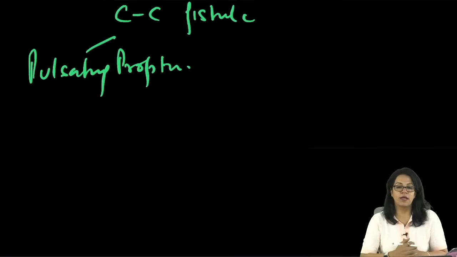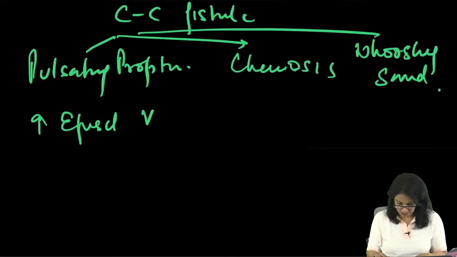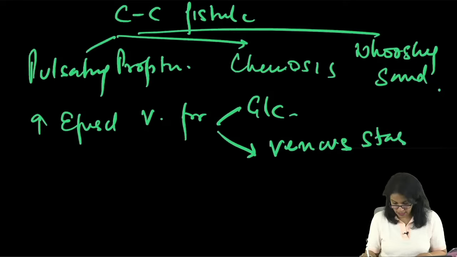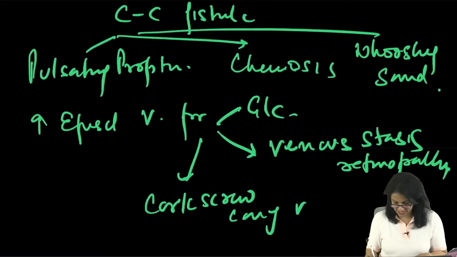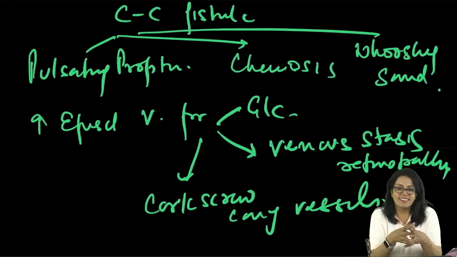And what is the typical triad of a CC fistula? Direct and indirect, two types of it. You will get a lot of congestion and chemosis. You can get a whooshing sound in the eye, right? Due to the increased episcleral venous pressure, I am getting glaucoma. The patient has glaucoma. He has venous stasis retinopathy. And we will not forget these corkscrew vessels in the conjunctiva. These are some terms we will not forget. Everybody remembers, direct is mainly due to trauma between the internal carotid artery and cavernous sinus, whereas indirect is mainly between the branches. So you generally get almost the same features but in a milder form in indirect.